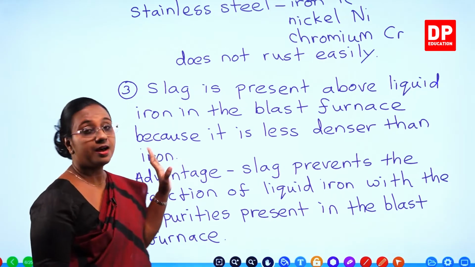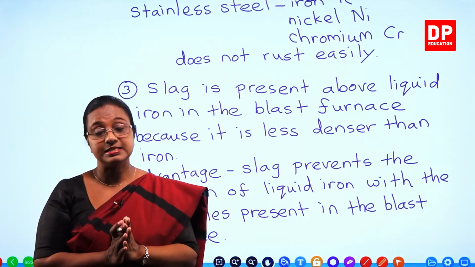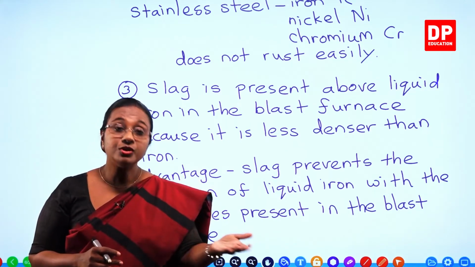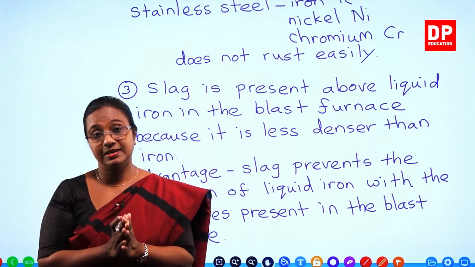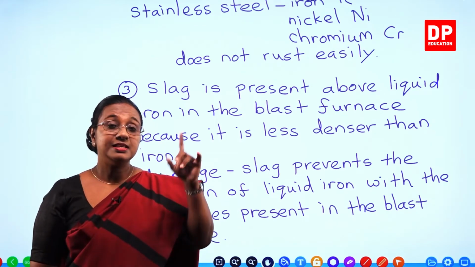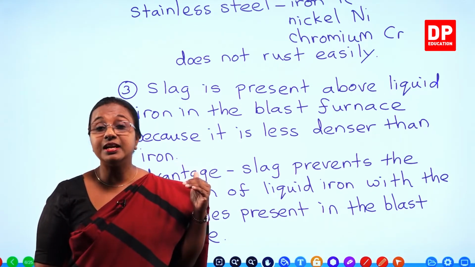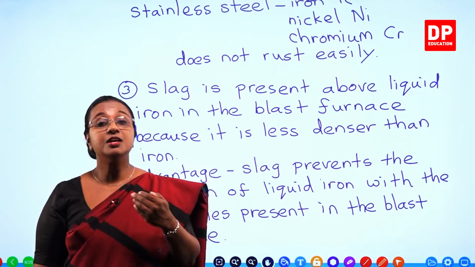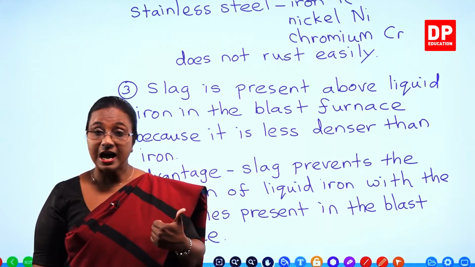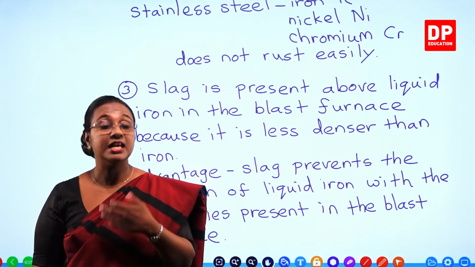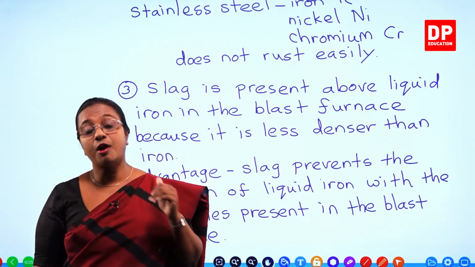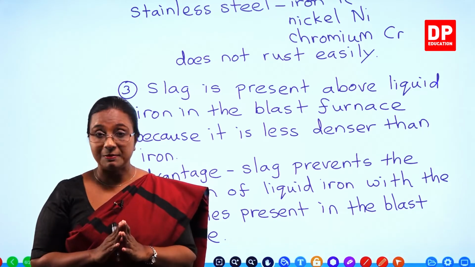So with that students, I am sure you all have a very good understanding about the extraction process of iron. And also you all know many uses of iron. So with that, I have completed the extraction of iron. This is a metal that has moderate reactivity. So they are extracted using an element or a compound. So you can remember hematite is the iron ore. We used carbon monoxide, a compound that reduces iron from hematite. So you have to remember that.